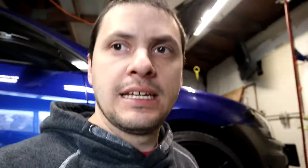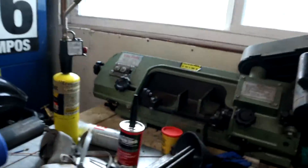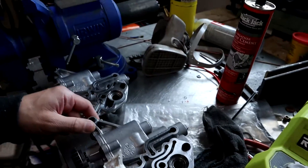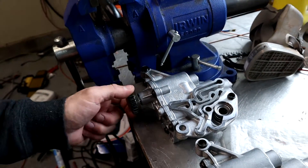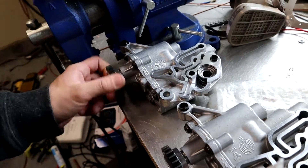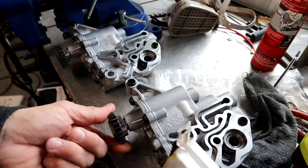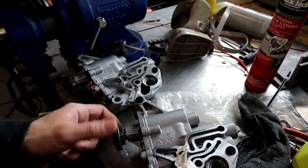I've never had one do that, so I'm not really sure. Here's the old and new one. So this is the old one — well, the new old one, sorry. So this is new and this is new. They sound about the same. Here's what the new one sounds like; old one sounds like that. When I do this, this one kind of binds up sometimes. I'm not sure if it's just kind of hydro-locking.